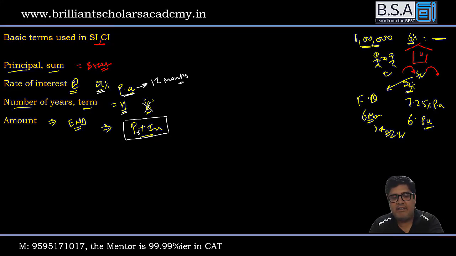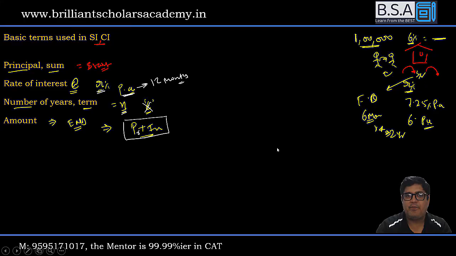First I will show you what formulas are there: formulas for SI, formulas for CI. Then I'll derive these formulas for you so that you can understand. Formulas are not to be used unless the question requires the variable to be found. I'll show you those examples as well. Try and avoid unnecessary formulas in SI and CI.